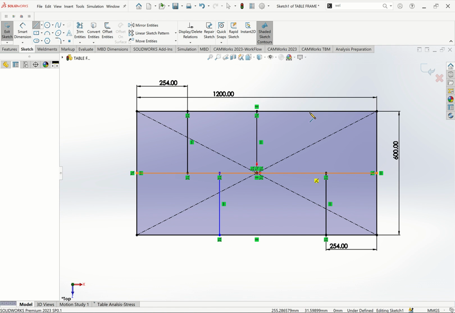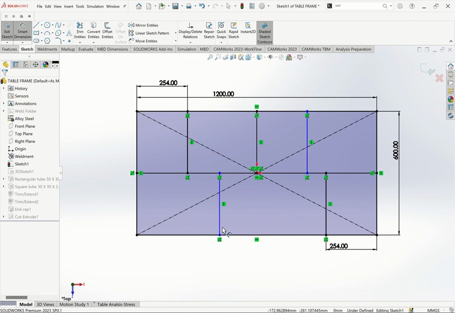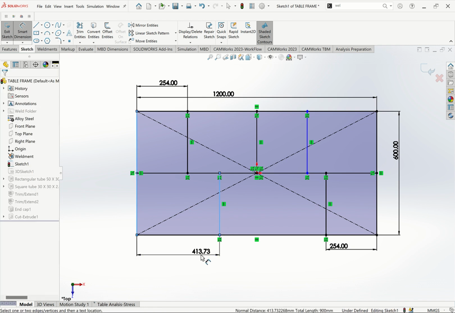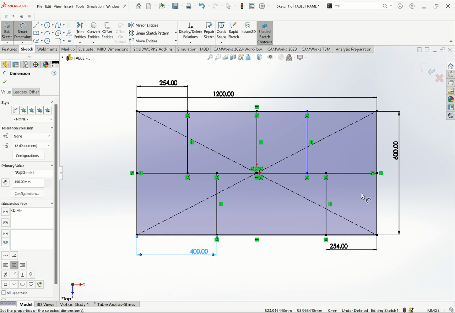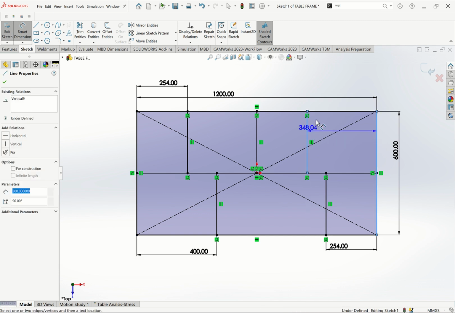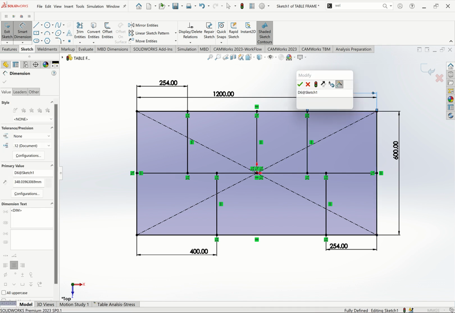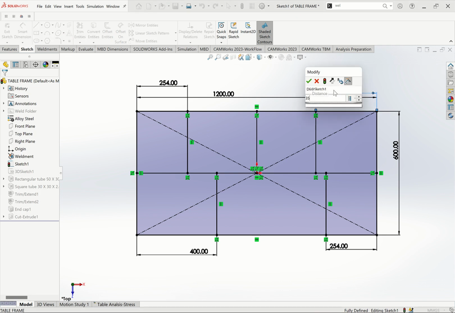Put this one somewhere here. I can put my dimension, maybe from here to here, can be 400, for example. This one up to here, it can be 1 foot, for example, or even 350.